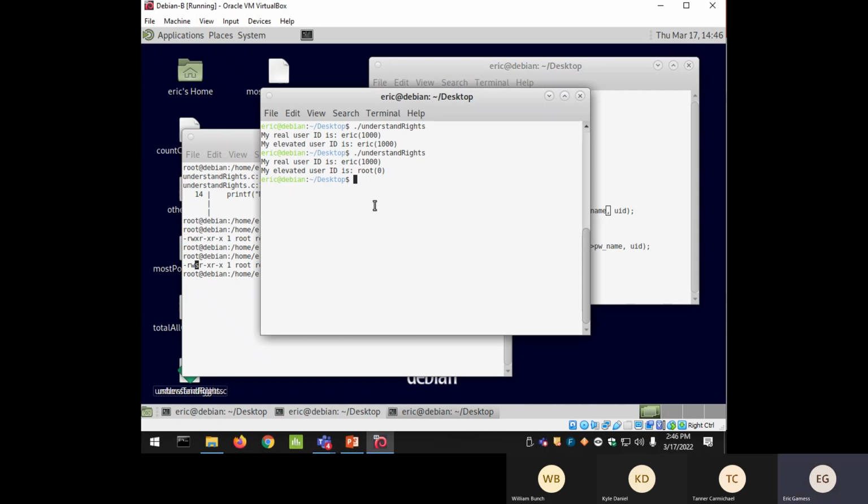So let's try to create a directory in the root of the file system as Eric. And of course, I don't have the rights. If I try to do that, I will get a warning saying that I don't have the right to create a directory, for example AA, in the root file system. Permission denied, because I am Eric.